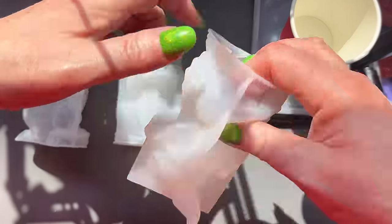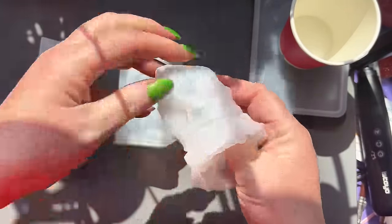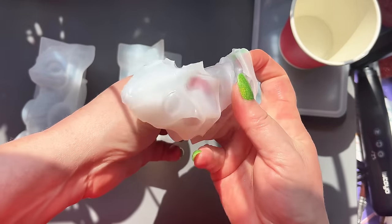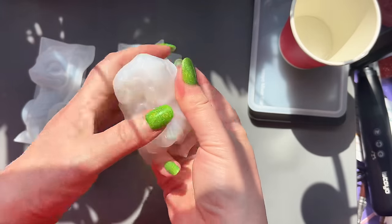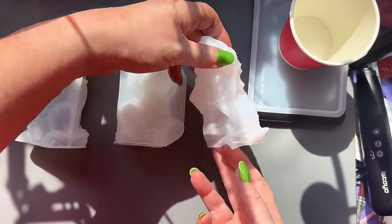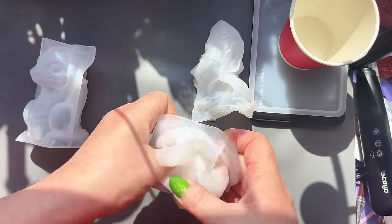So, now, what I have discovered is you can turn these inside out, which makes it much easier to paint your pigment powders and things on. So that's handy, isn't it? The only thing is it's a bit difficult to see which bits are which once they're inside out. But let's flip them all through.